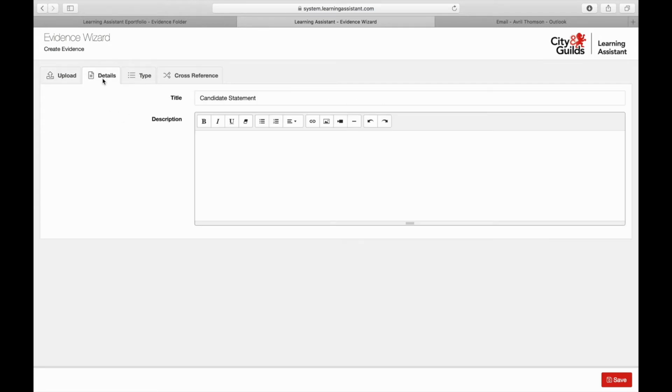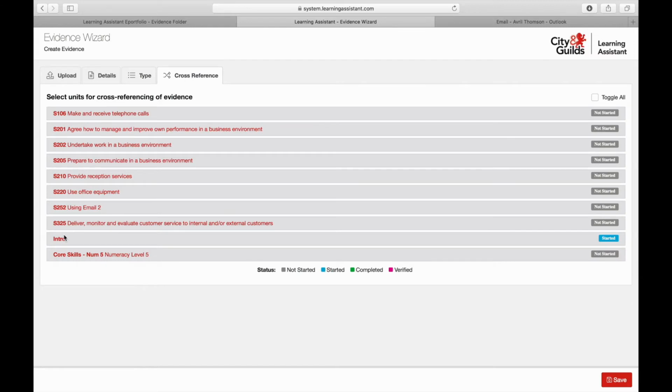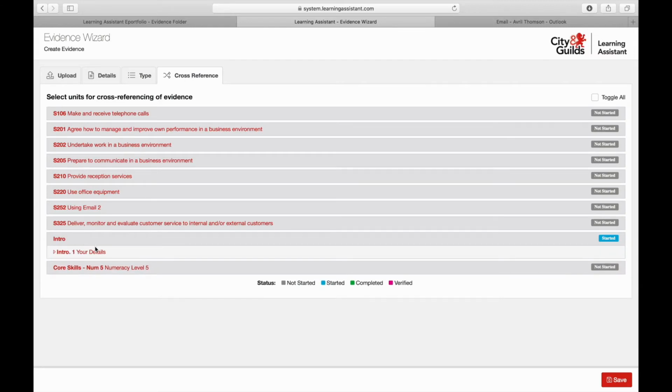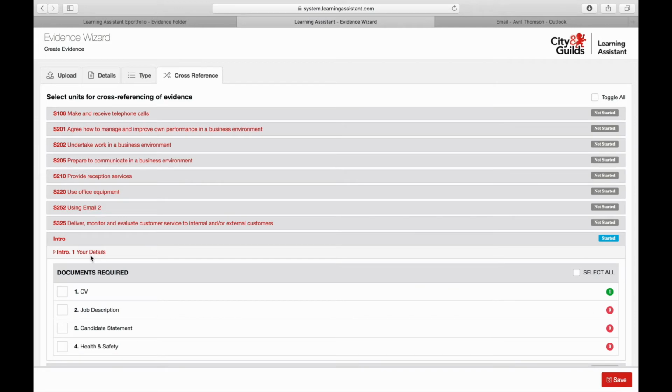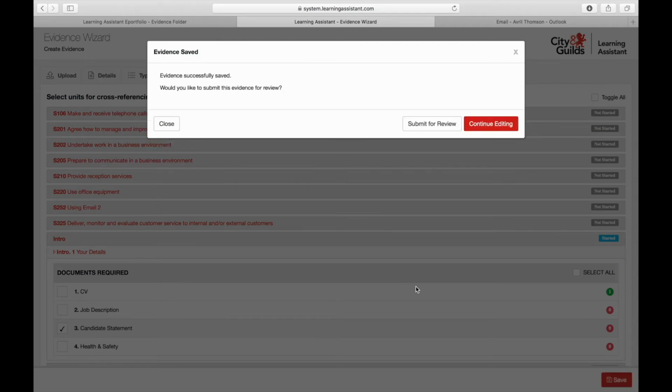I'm going to go to Details. Candidate Statement is fine for the title. Type, we're going to choose product evidence again. We're going to cross-reference. And we're going to go back into the intro unit, intro point 1, and we're going to choose Candidate Statement. And we're going to save it. I'm happy with that. We're just going to close it now.